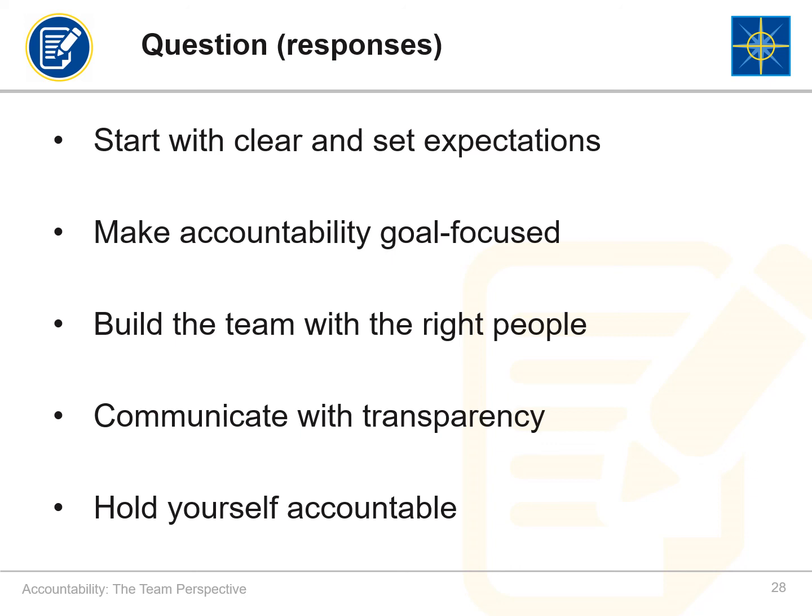Communicate with transparency. When you've set clear expectations and defined goal-focused accountability with the right people in place, what comes next? Following a solid plan for thorough and transparent communication. Transparent communication is about more than being open and honest with employees. It means establishing communication standards, norms, and expectations. It means creating a safe space for honest dialogue, providing consistent and constant communication, and proactively seeking feedback. Effective communication involves leveraging technology, mastering meetings, and taking control of mobile comms and cloud-based collaboration. It means keeping remote employees in the loop, making internal documents easily accessible, and breaking down communication silos.